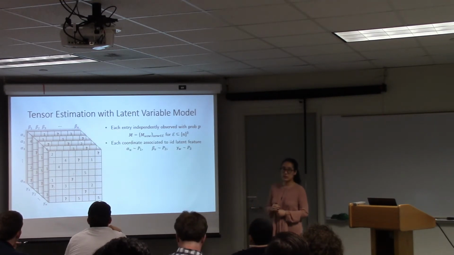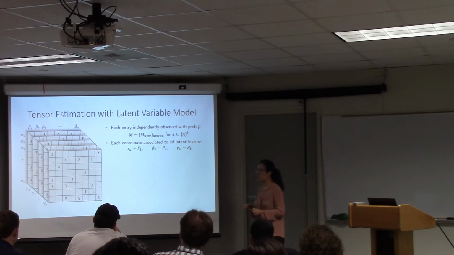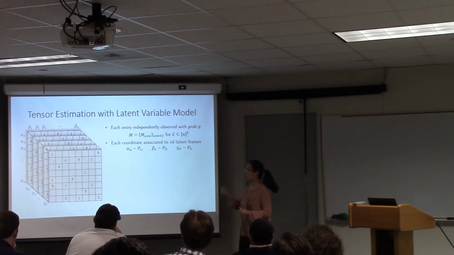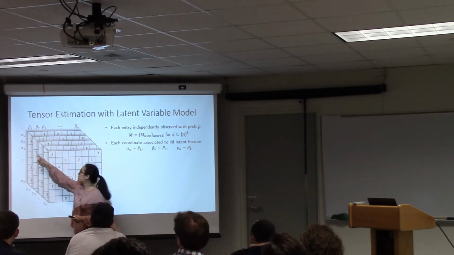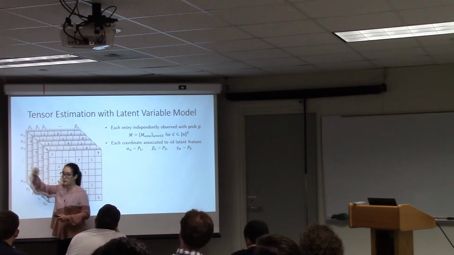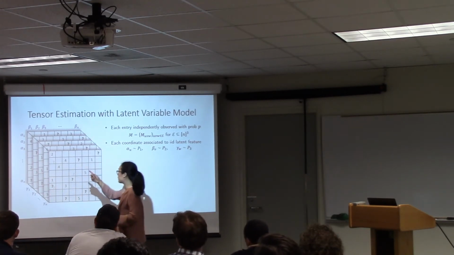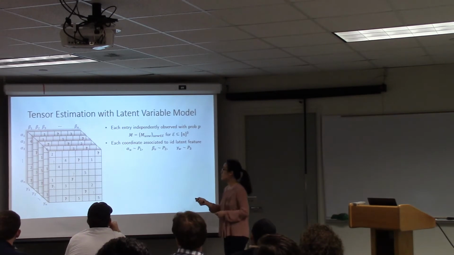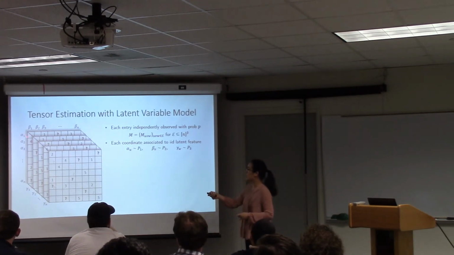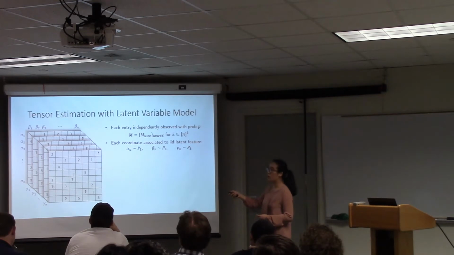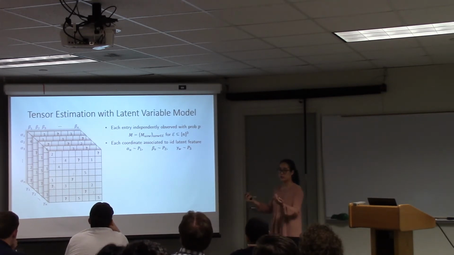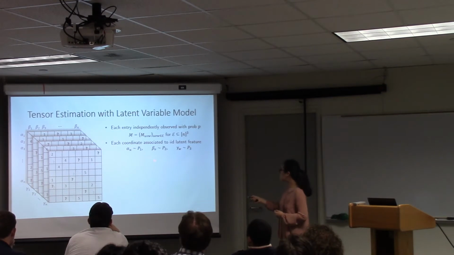Every coordinate is associated to some latent feature that is sampled IID from some underlying population distribution. So if my rows here represented users, think of these alphas. Each alpha 1, alpha 2 would represent the latent features of the user associated to that row. And these features, these alphas, betas, and gammas, think of it as representing all features relevant to how the user interacts with the system. Beta, again, represents all features relevant to how the product is received. And we assume that these features are sampled from some population distribution.